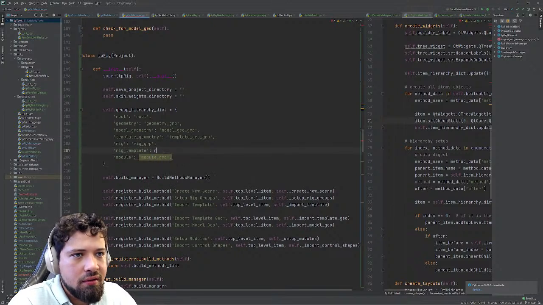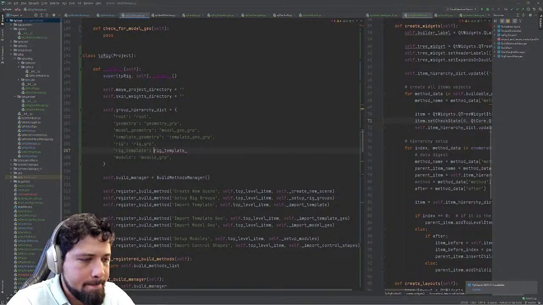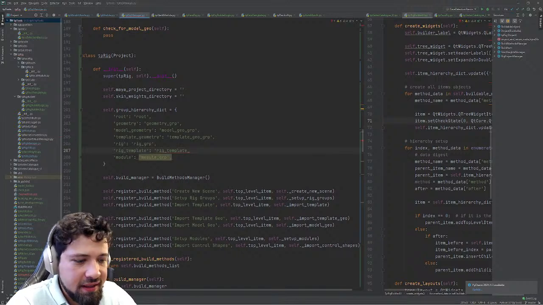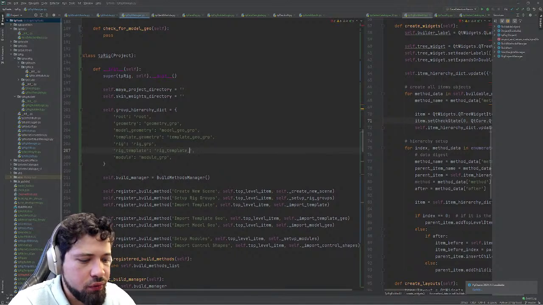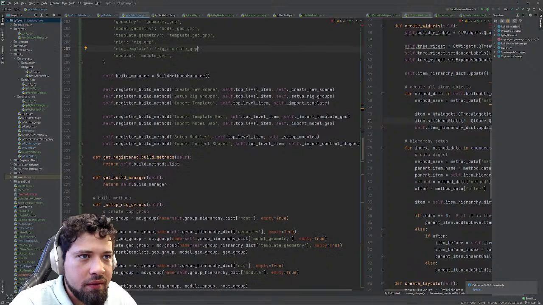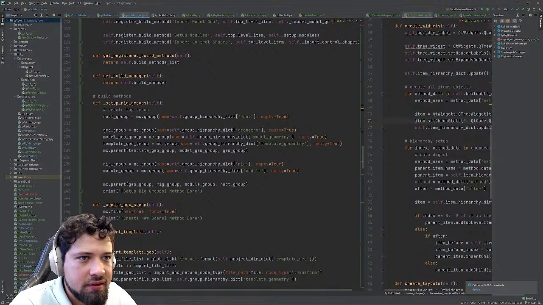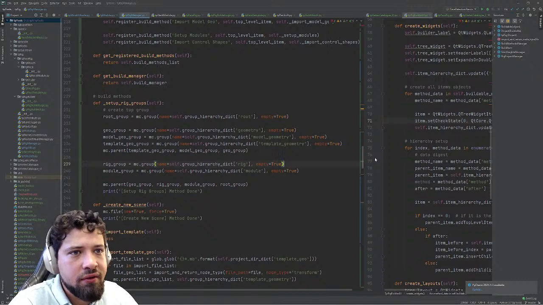So rig template. So I'm just thinking now where I'm going to store this information. So rig template, what is it, group? Yes, it is. So we're then going to create this folder and add it onto the rig group.